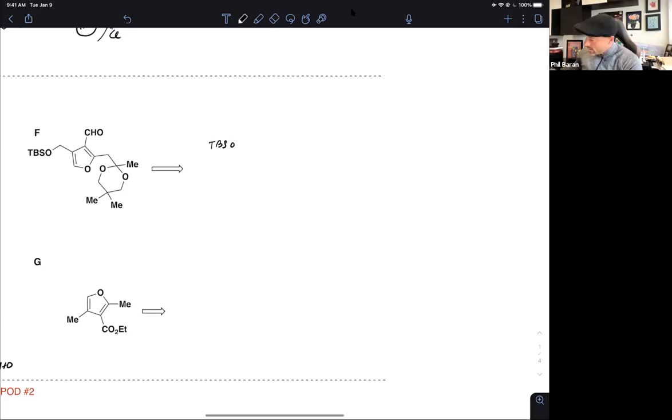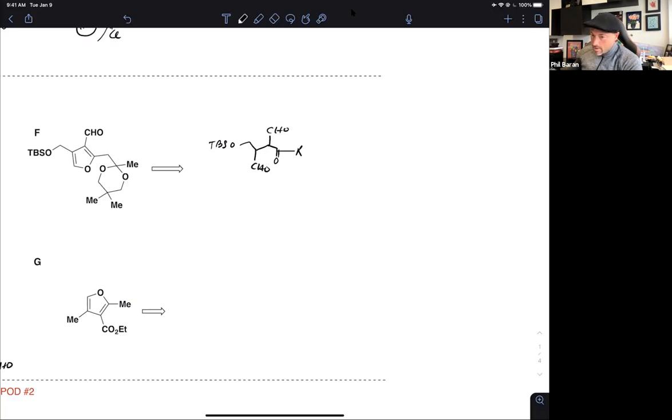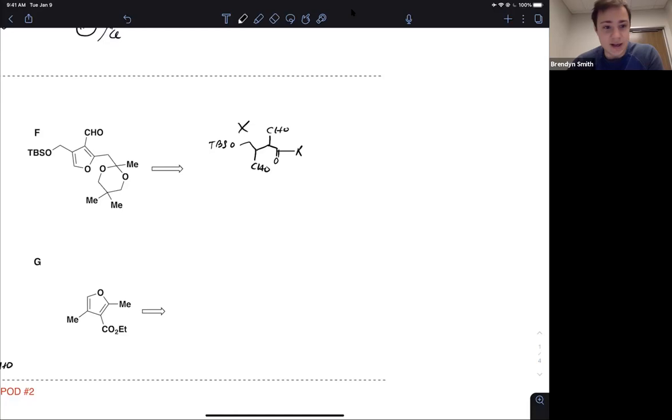I don't understand. Well, because I guess if you draw that back, you still have, if you want to bring in that aldehyde and not deal with that later, you're going to have two different options for a 1,4-dicarbonyl. Oh yeah, that's bad. Okay, thanks. But I guess if you wanted to not oxidize the aldehyde after, you could, or the alcohol.